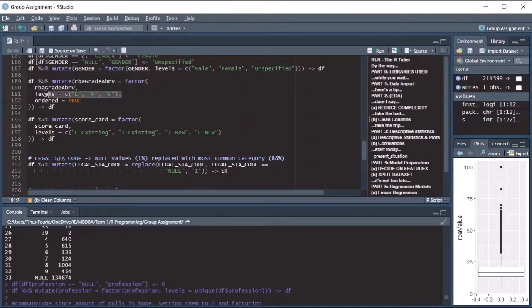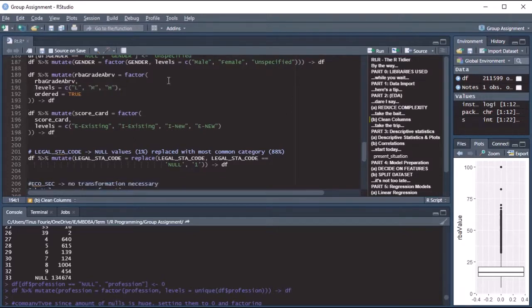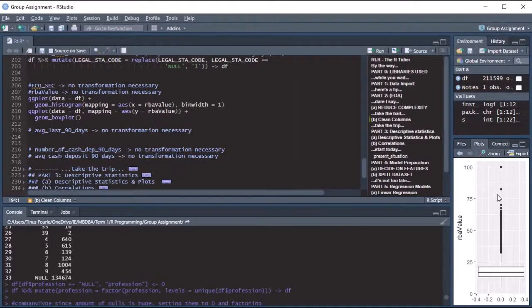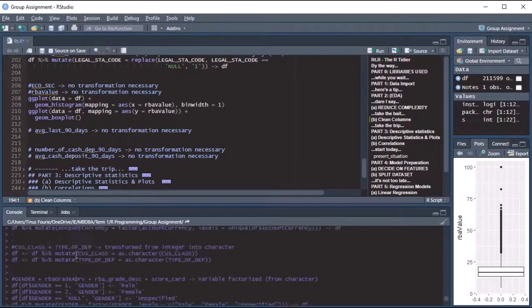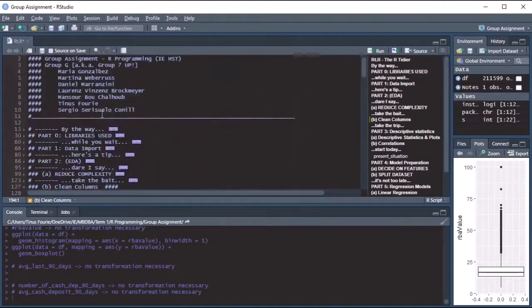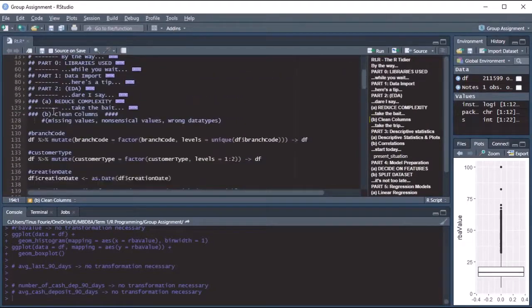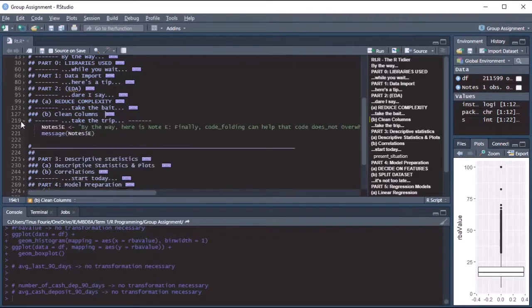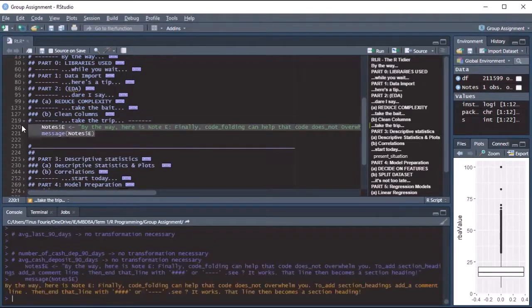Like I said, some of the factors, we created the levels for them, and some of them we took the levels from the unique values within them. Plotted a couple of values, which I will not specifically go through now. Like I said, tedious. You need to go through the variables one by one, making sure that they are cast as the right type, especially making sure that the factors have the right levels, and then do substitutions for the missing values, and deciding how you're going to handle that. And with that, I am done with cleaning all of the columns, which means we can quickly take a break again and read another note.